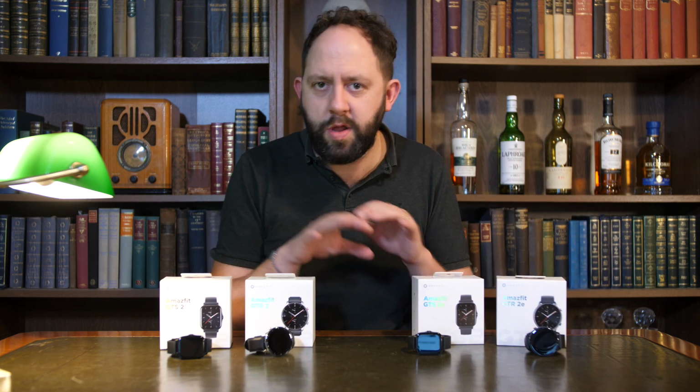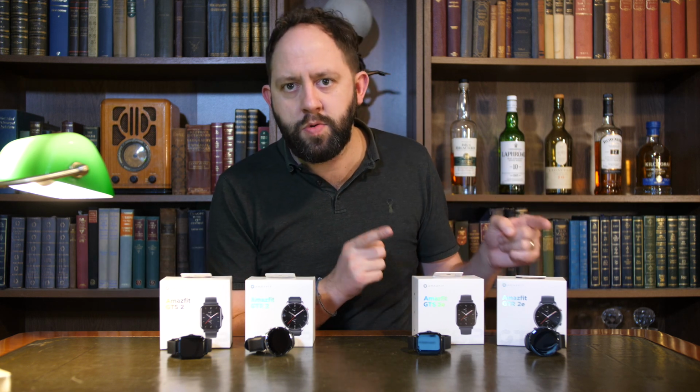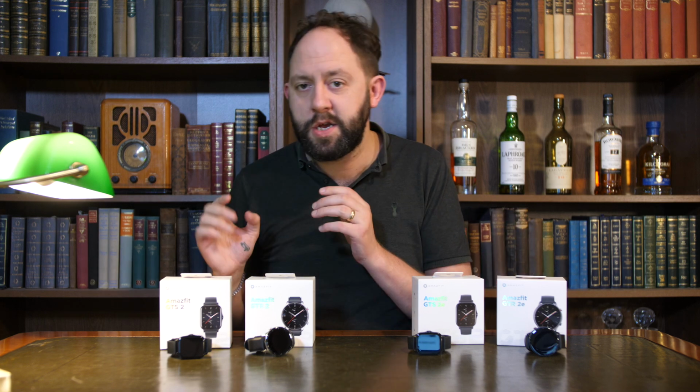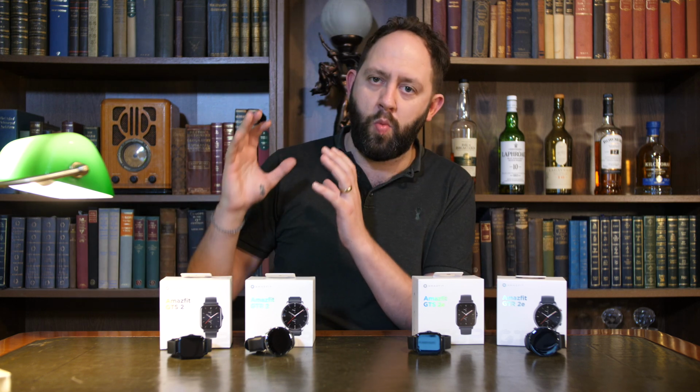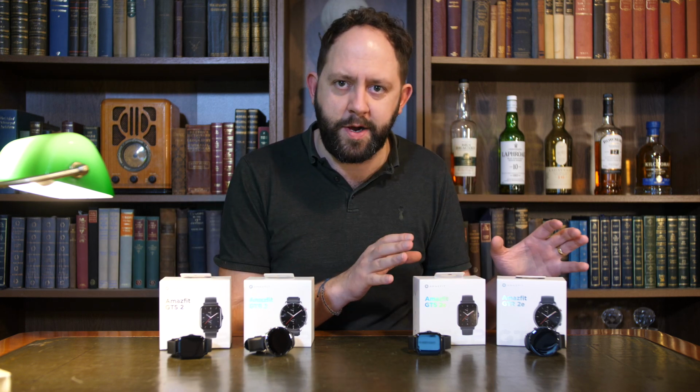The only other real main thing that sets these apart is the connection type. The E-range only uses Bluetooth 5, whereas this can use Bluetooth and it uses wireless as well. So that's a bunch of stuff that the main range has over the E-range.